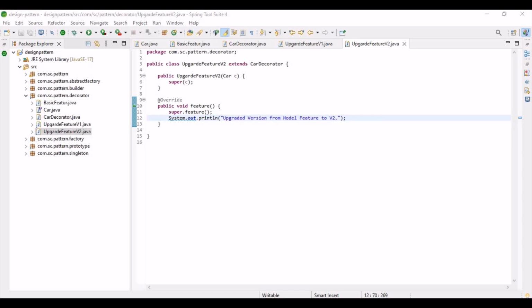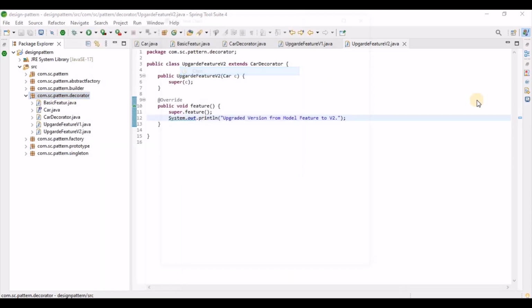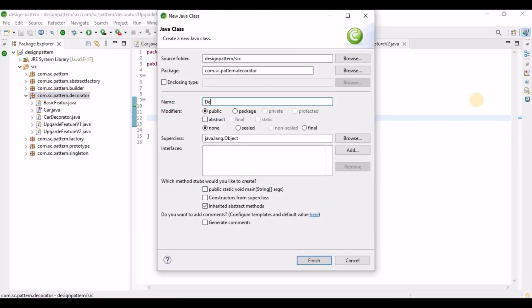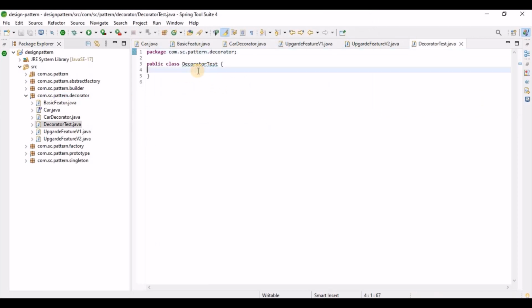Next, create one class so that from here we can test. So let's create one main class, a new class for DecoratorTest, and here we need to create one main method.